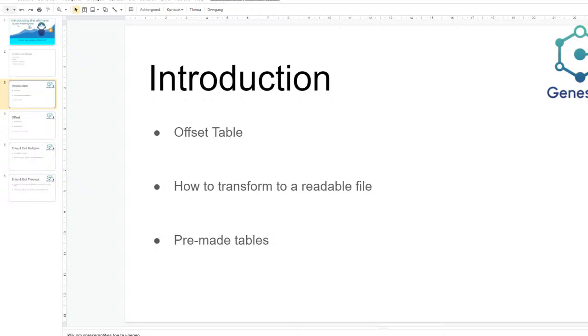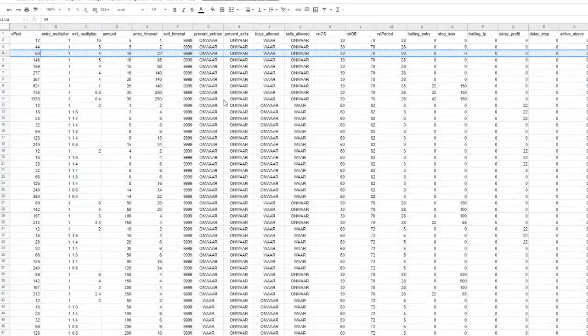So what I do is I post the tables in the test table chats. Let's go here, and you have all these tables that I share. You can download the .csv, import it to your Google Docs Excel, and just like we had before, you'll get something like this, and you can edit every setting.